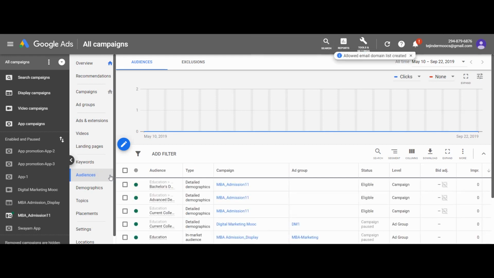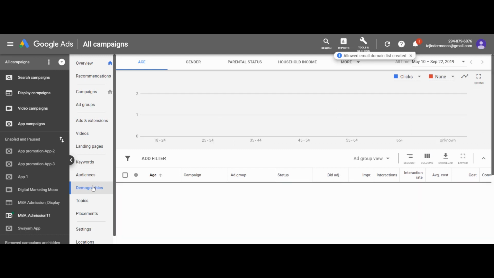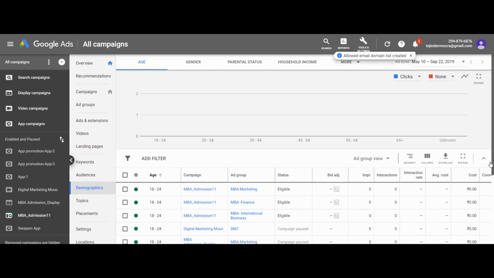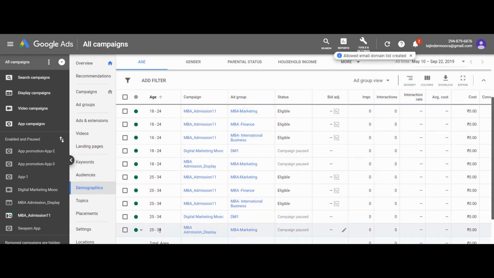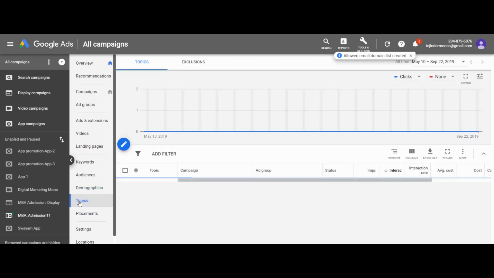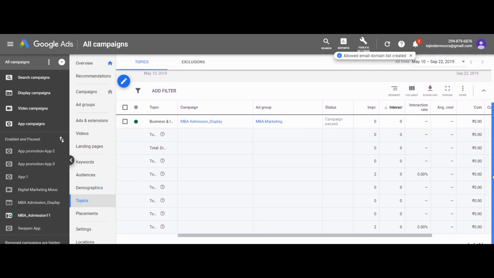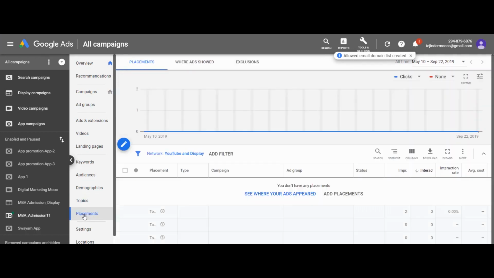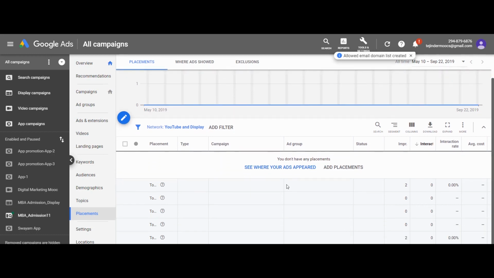Next we have the audience, demographics, topics and the placements. You can see how our campaigns are performing for each audience type.